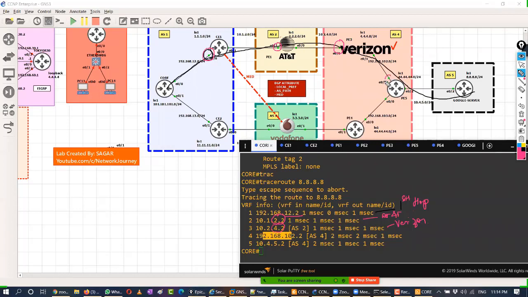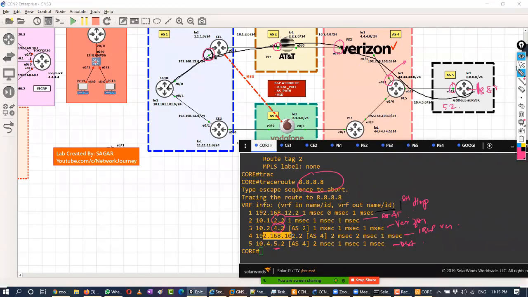Now that's the IBGP router, the IBGP router of Verizon. So let me write IBGP of Verizon, and then finally towards 5.2. That's nothing but this network 5.2. That's the destination. And where is the loopback connected? It's directly connected to this. So this is my path that's selected by default.